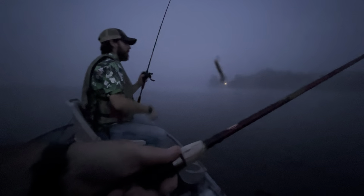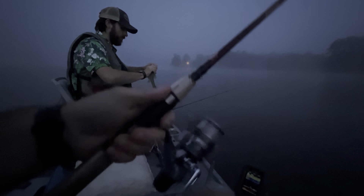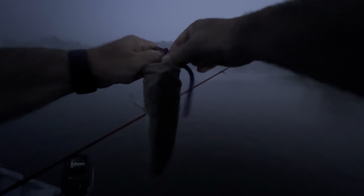We got one — Gretchen got one. There's a tree up there under that water, up there off that point, a tree on the bottom. I got one too — oh, that feels like a bigger one too. That feels like a nice one. I was trying to video Preston with his and one took off on mine. That's a good bass there. Yeah, I'll take them all day long like that. This is why I wanted to get out here on this spot first — it's a good spot first thing in the morning. Nice fish. I'm using a Touchdown worm, purple color.